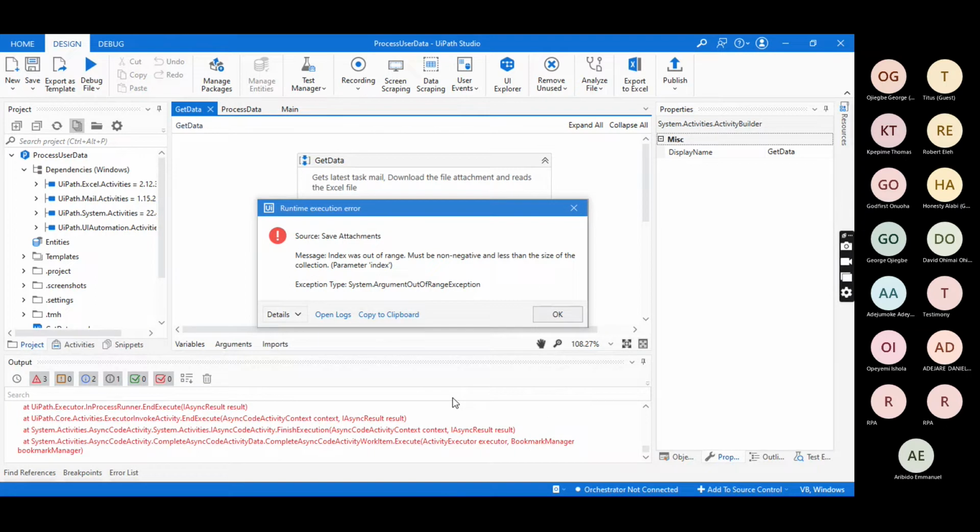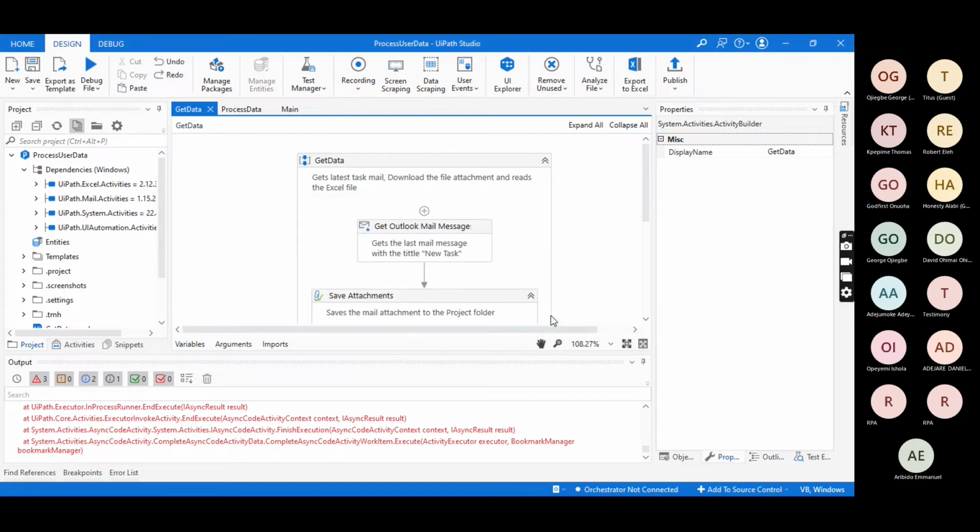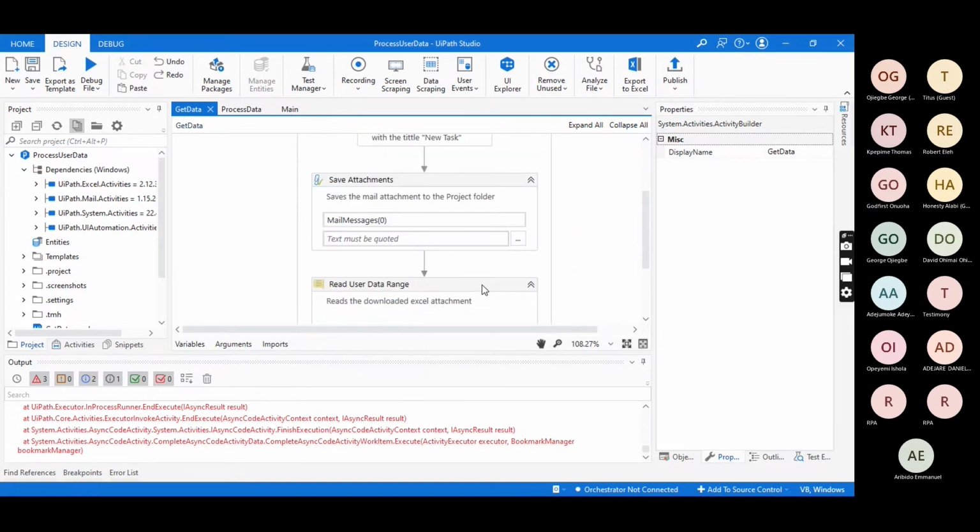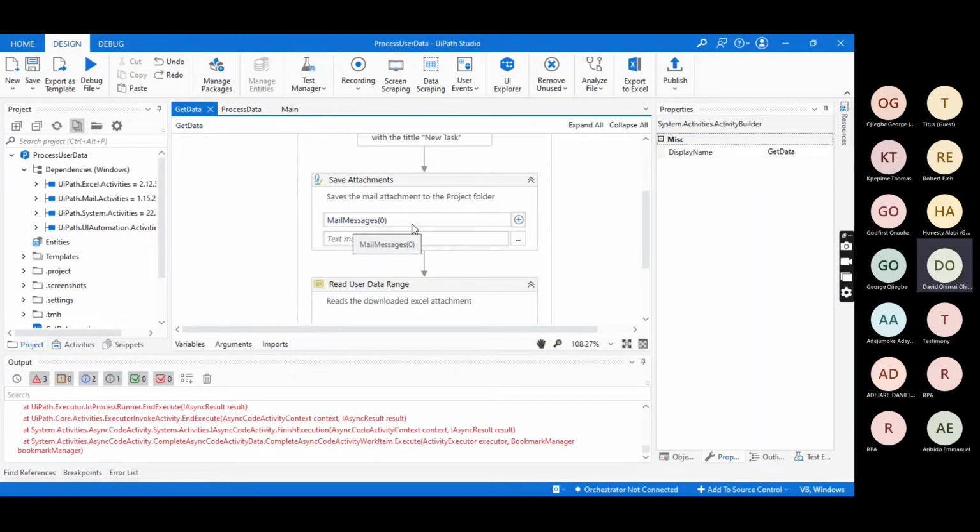Index was out of range. Non-negative and less than the size of the collection. Save attachments. Okay, so now we have another error in the Save Attachments activity. Save attachment.